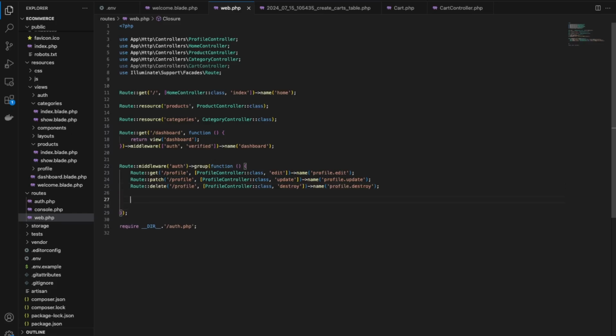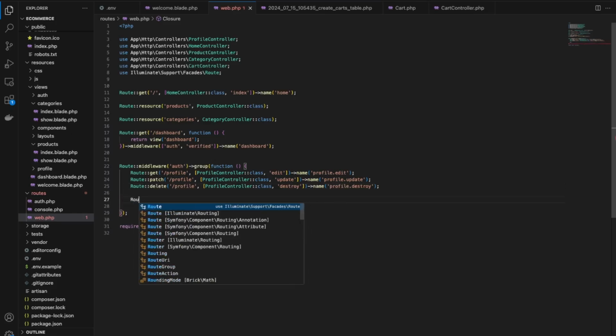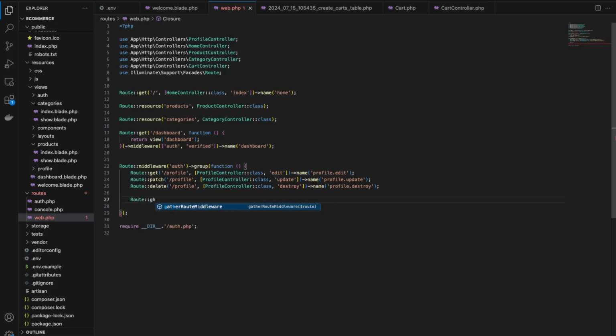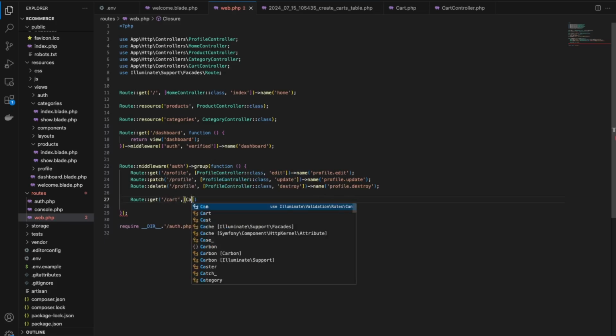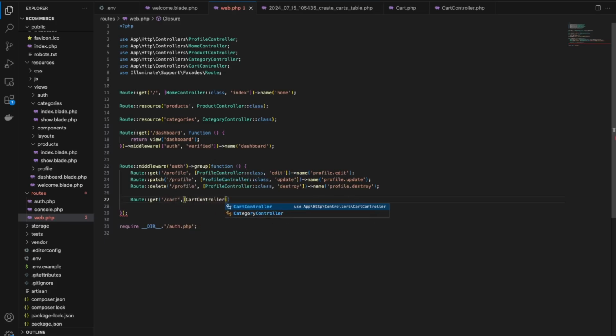So let's just move it a little bit down here under profile, and then we'll do route get cart controller class index, name cart index.